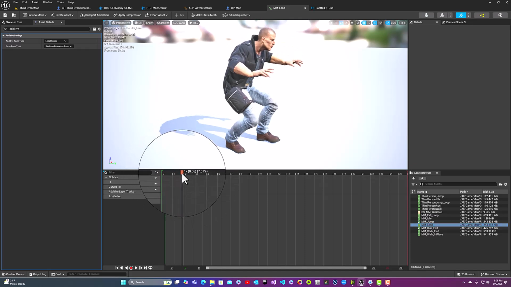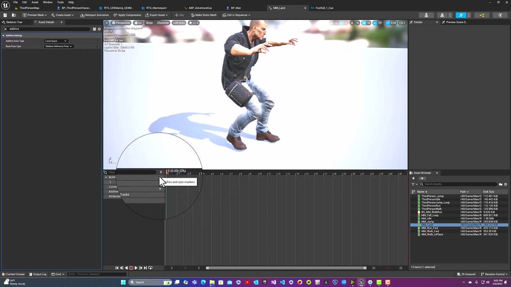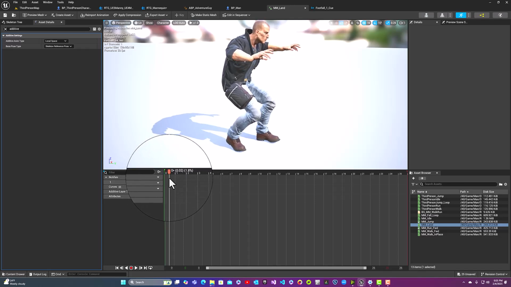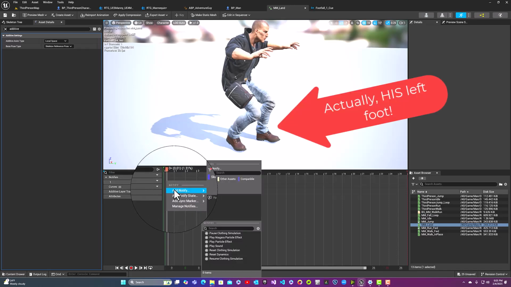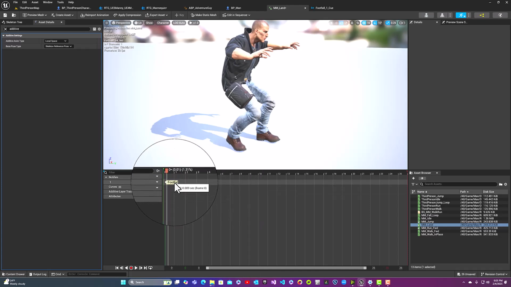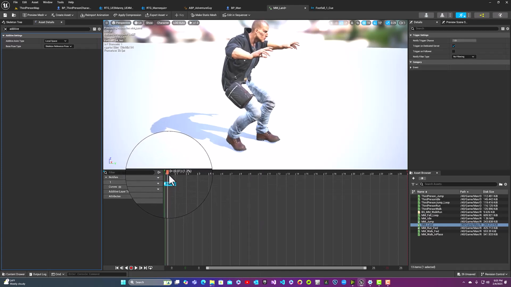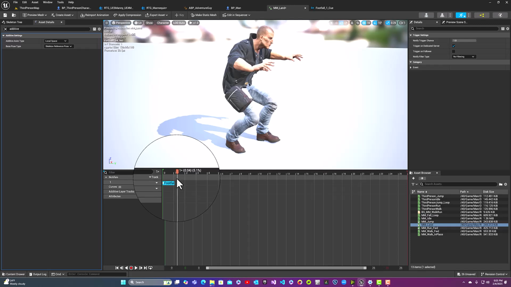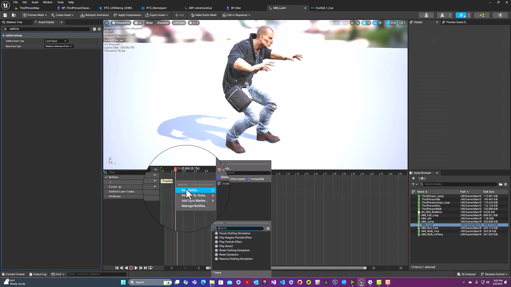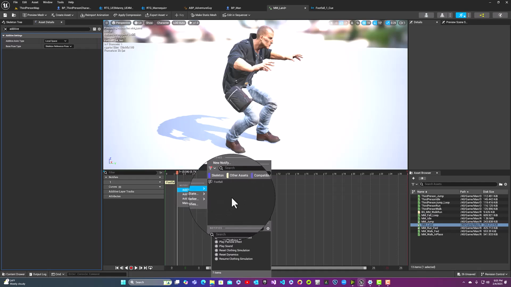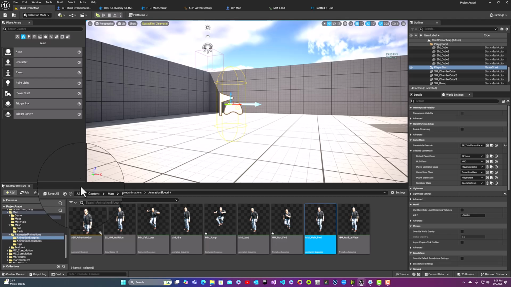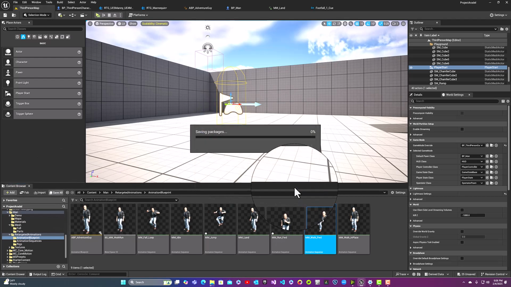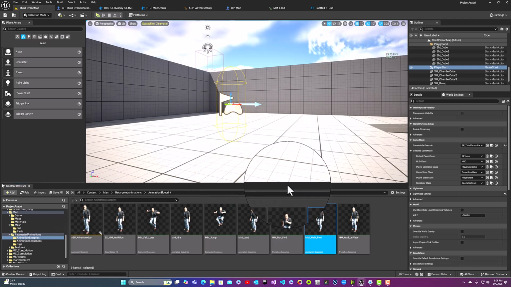let's see what his feet do. It's that left foot. It's almost like I want one at the very beginning because the right foot's going to come down first. So let's add the notify footfall, put that right against the leading edge, and then maybe for the second foot, very close to it. Add notify footfall. Okay, save. Let's go back out, do another save all, because I'm sure I forgot to save a whole bunch of things while I was working.